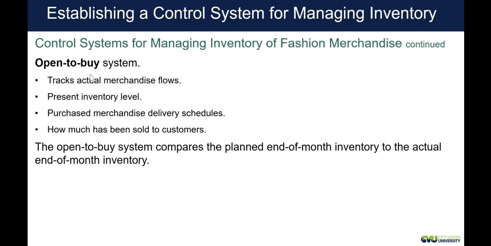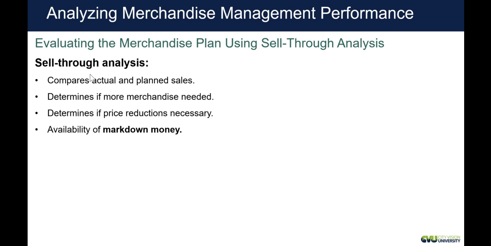We plan to have sales of $300 to give us an end of $100. And so what happens with the open to buy system, it tells us, okay, if we went through and we had 150 in ending inventory instead of 100, we wouldn't be able to buy more product because we have $50 too much in inventory. So adjust your budget based on your end of month inventory. So it's kind of a nice system because it controls how much is coming in.